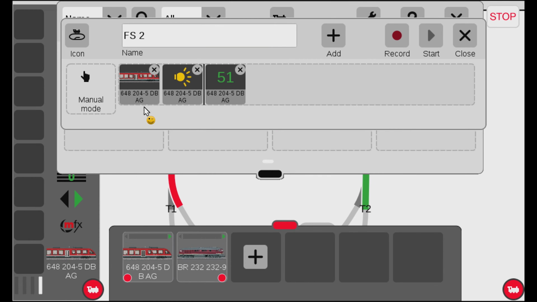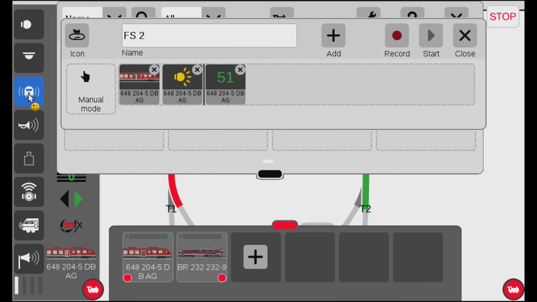Now we see my event. It will turn on the light, and then it will drive at a speed of 50 kilometers an hour. Let me go back here, because when I dragged it changed the elements. Maybe after I turn on the light, I want to turn on the engine sound.